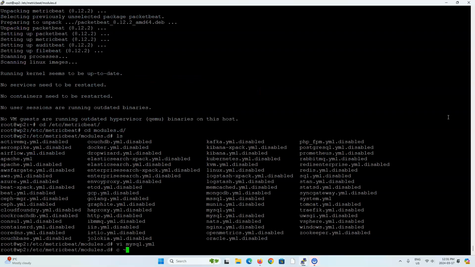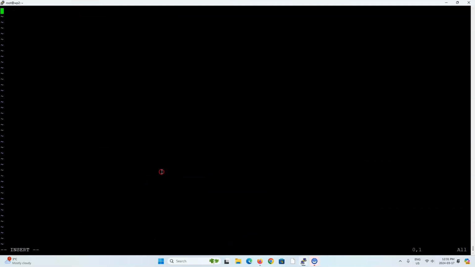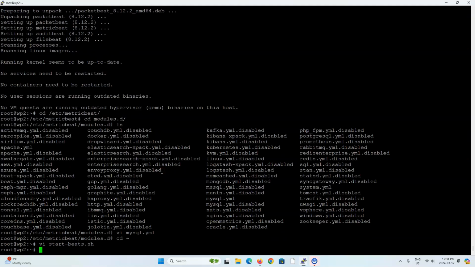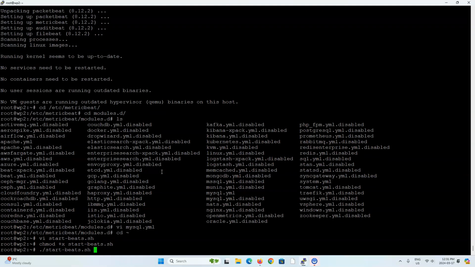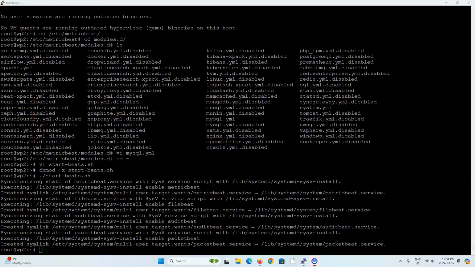And there we go. Okay, now we're ready to start all the beats on this server as well. I will also make a shell script here, just paste in what I have from the first server, and let's just execute this and run it. Okay, all the beats should be running now.